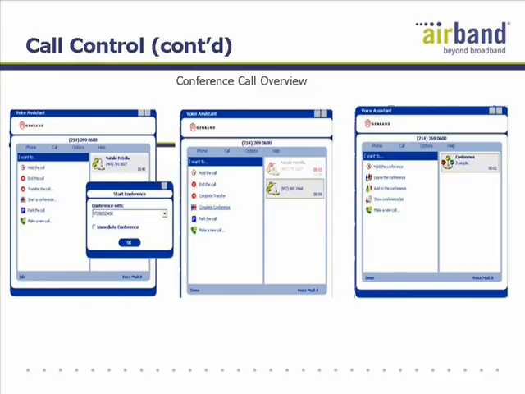To create a conference call using the Voice Assistant, click Start a Conference Call. You will then add a party to the current call. To do so, enter the extension or phone number into the entry field or select a number from the drop-down menu. Click OK. The party will be dialed so that you can consult with them. Click Complete Conference to connect the party with the active call.